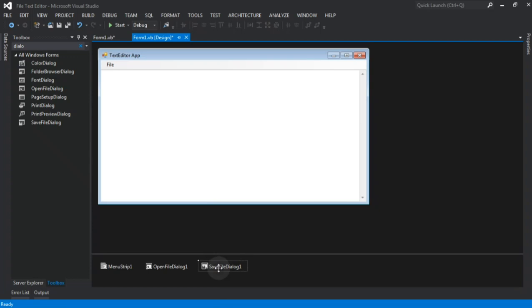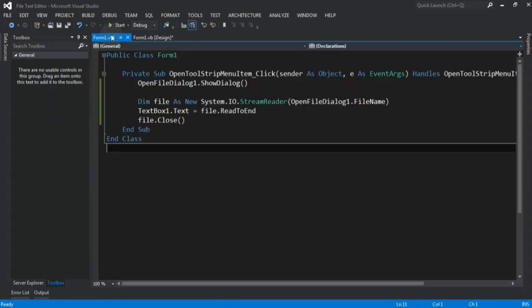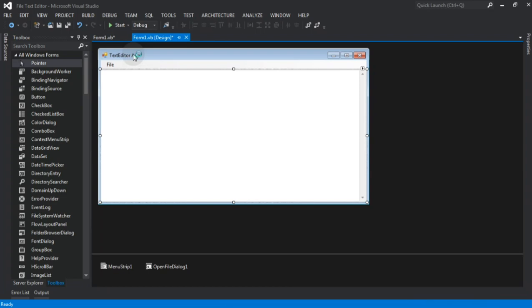But can I try to delete it? I can delete it, right? So that I can, as I promised earlier, show you that if we do not use that dialog, every function which we're going to be using here won't work. So now under the file, let's double click where it says save.